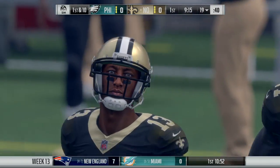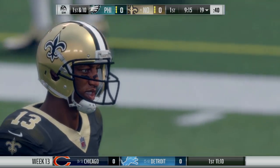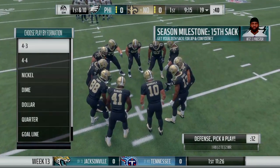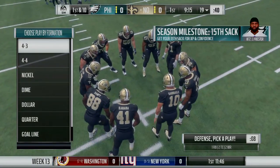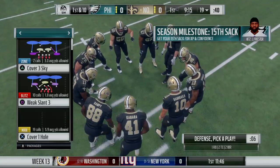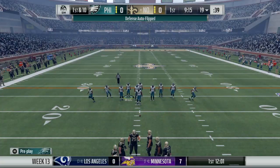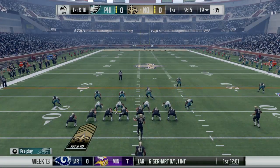Our game's hit a little bit of a lull here, a little bit of a snag. Punts on back-to-back drives. And old school coaches don't necessarily mind that. Didn't turn it over, right? Didn't create a big play for the other team. Right now what you're looking for is, can you gain an advantage in field position? And that's what both teams are seeking right now. Yeah, they'll be seeking to gain that advantage here on this drive.